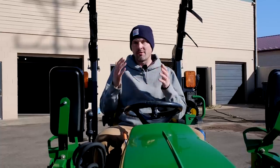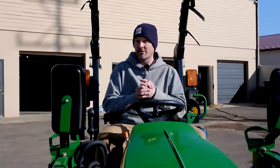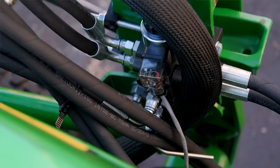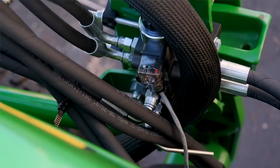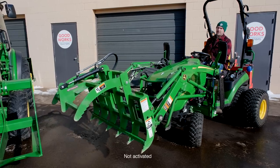So for those of you that don't have any additional hydraulics besides just the raising and lowering and curling and rolling functions, you can look to Summit Hydraulics to get a diverter kit. That's gonna be another hydraulic option to add on to your tractor. It's a very inexpensive way to go about it versus going the factory option to add on the third function control.